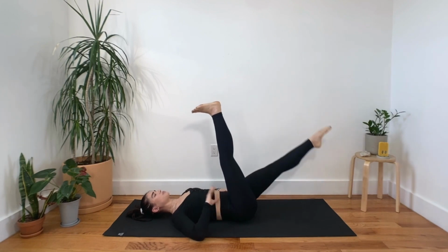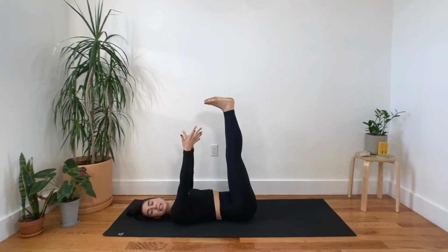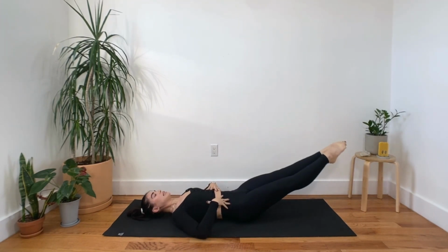Now you're perfectly welcome to keep going with this variation if this feels good, you like that stretch, or this is just what you want to do today. Or you can squeeze those inner thighs together. Same thing, I'm gonna flex my feet at the top, but point my feet as I lower the legs.